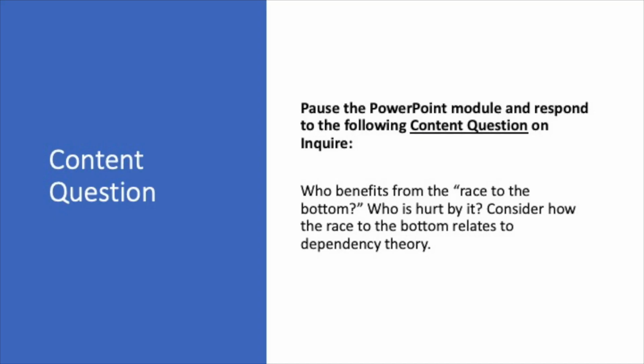For your content question, and this is, I guess, also serving as your closing question for this week, I want you to consider the following. Who benefits from the race to the bottom? And you could think about individual people, you can think about groups of people, you can think about countries. Who benefits? Who is hurt by the race to the bottom? Consider how the race to the bottom relates to dependency theory. Okay, so you can use what has already been discussed in this PowerPoint module in order to answer that. You can also go back to your readings to answer that as well.